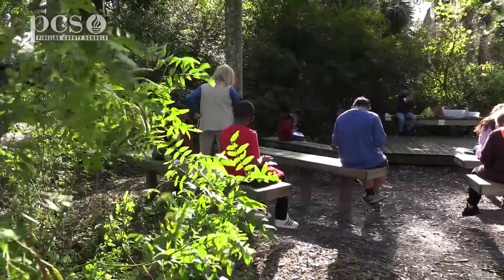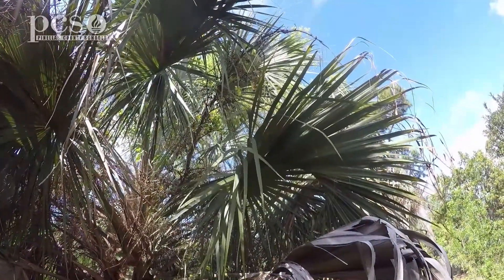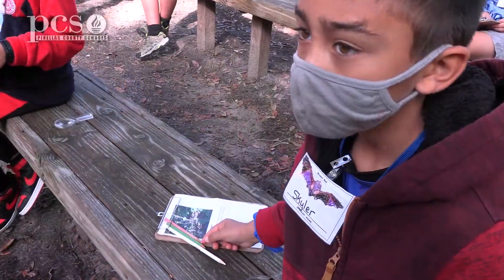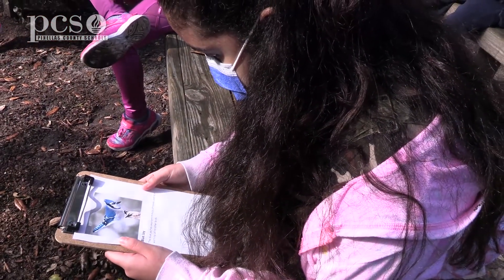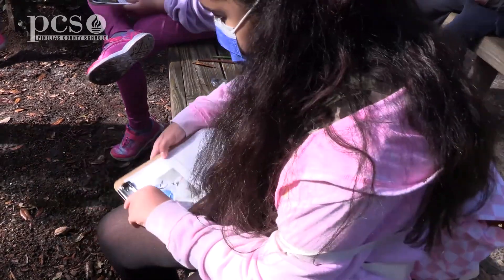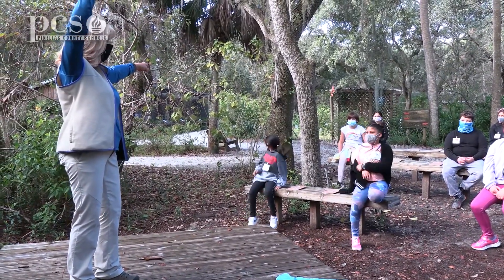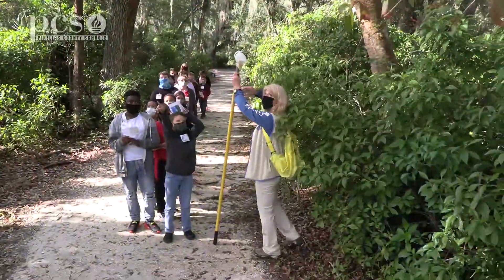Oh, the state tree of Florida. Florida state tree. You are going to be an expert on the thing that's in your picture. I don't want to talk all day long — I want you to teach us something. So when you're hiking and you see the thing in your picture, this is what you're going to do: walk along, point to it, raise your other hand and say, I know about that.